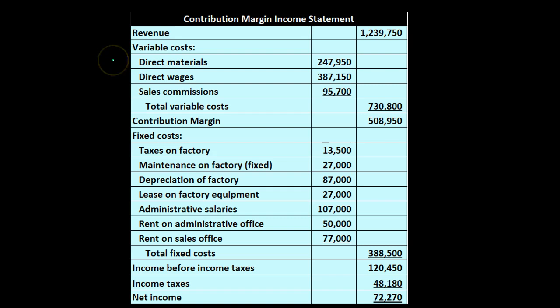In essence, then, we want to break our normal type of income statement into a contribution margin type of income statement. So we're going to have the same bottom line, the same net income, but we're going to get there a little bit differently. We're going to group things a little bit differently, or a lot differently. We're not grouping by what these expenses do for us. We're grouping by how they behave. So in the variable costs, for example, we have the direct materials, we've got the direct wages, and the sales commission.